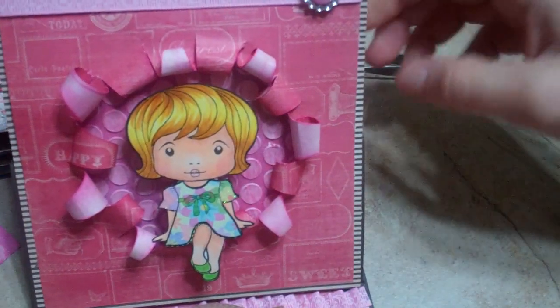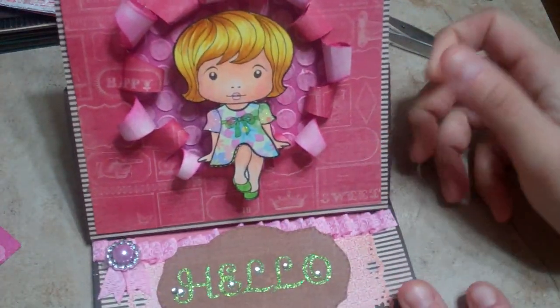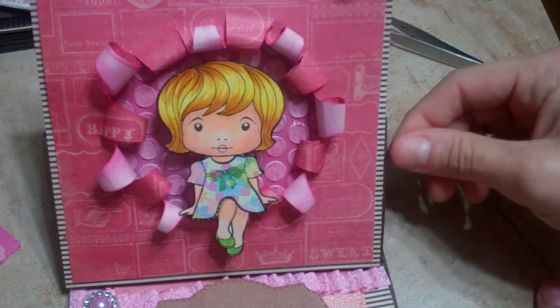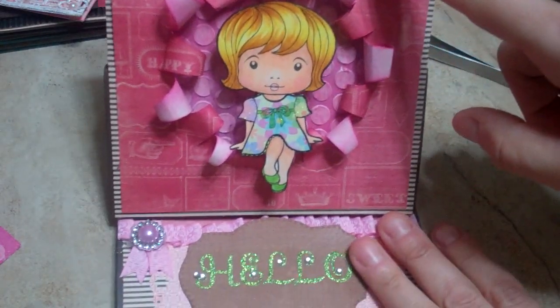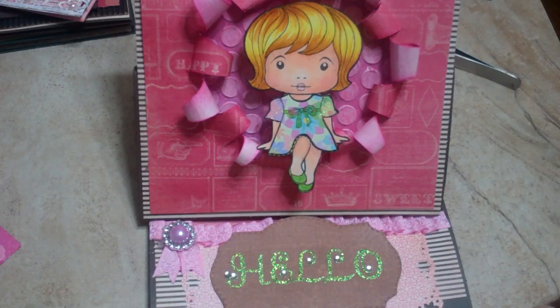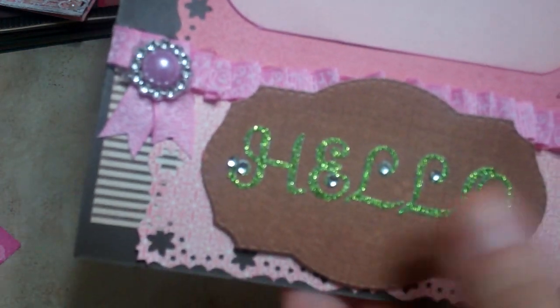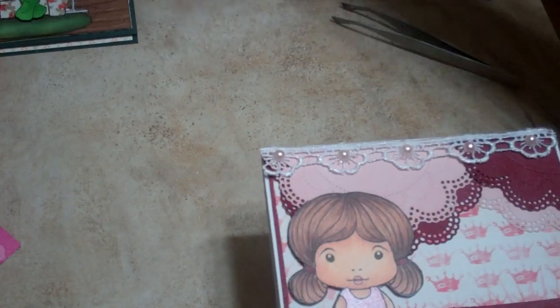I colored the rest of her with red Copic, and it's an easel card — I just absolutely love easel cards. The bottom has some more papers and I think this one measures six by six. Part of me feels like it's kind of bare around here, but I couldn't come up with a different idea without making it look busy. I have a buckle up here and a buckle down here, and my little 'hello' has got some bling — just some letters I got. I haven't decided, I might not send this one because it's so thick. This is definitely not a mailing card; you'd have to put it in a box.